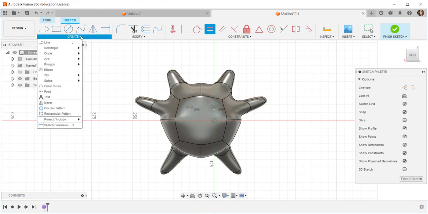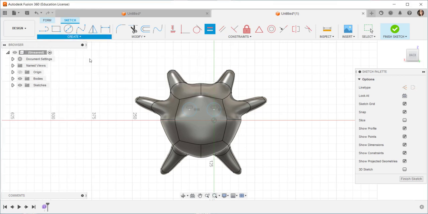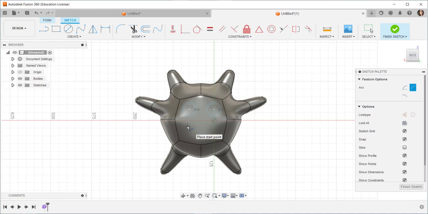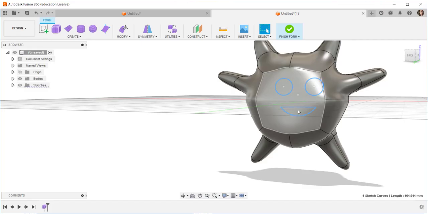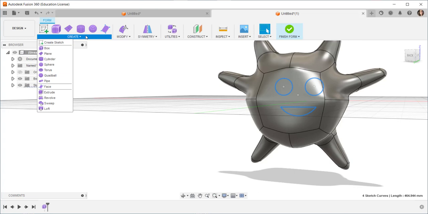Now I'm using a 3-point arc and a line to make the mouth. Well, they're a little weird looking, but I'm going to go with that.